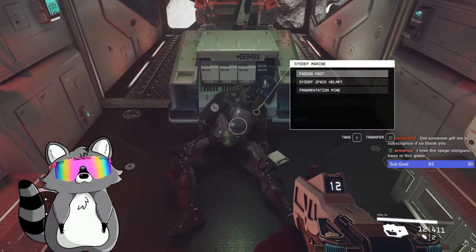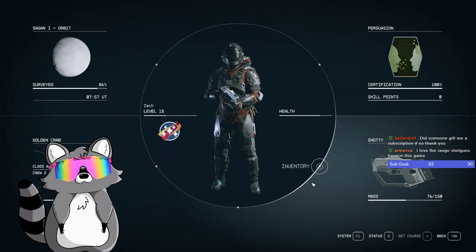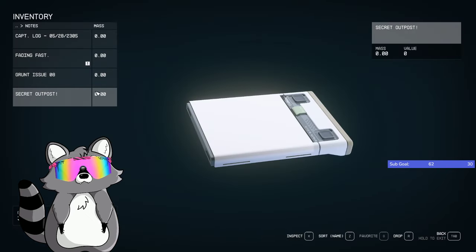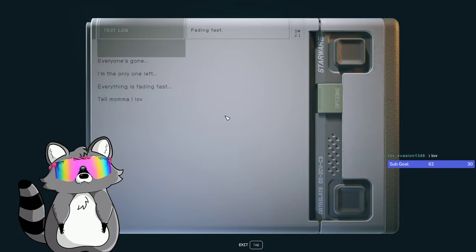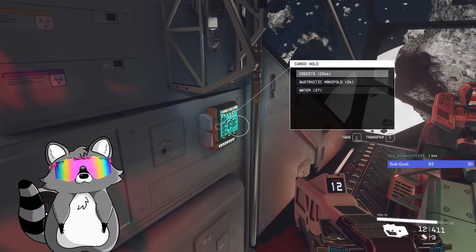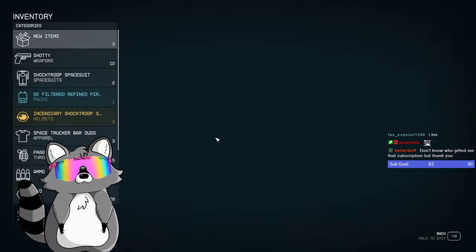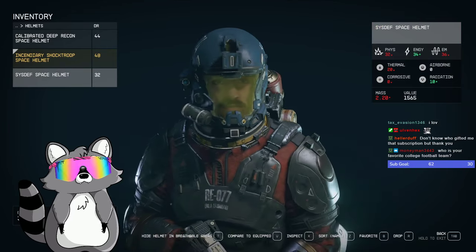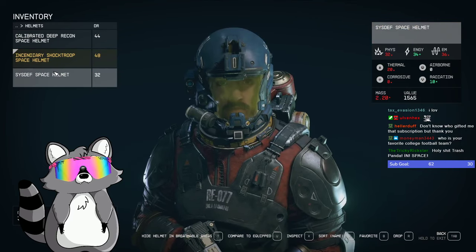Things did not go well on this ship. Oh, that makes me kind of sad. That's a bummer. Oh, I probably should bring that with me. Yeah, we'll take that with me so that we can tell that person's mom that you loved her. Maybe. I won't be able to. Also, I found a new helmet. That's kind of cool looking. I mean, it sucks, but it looks cool.